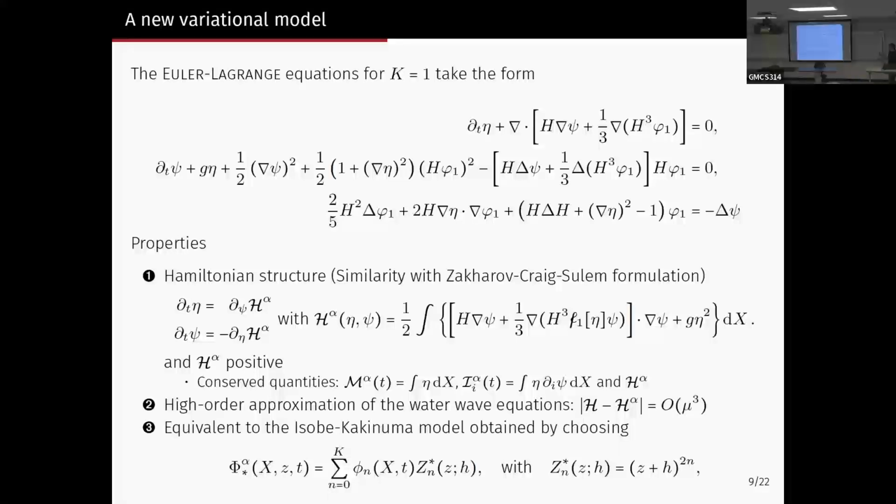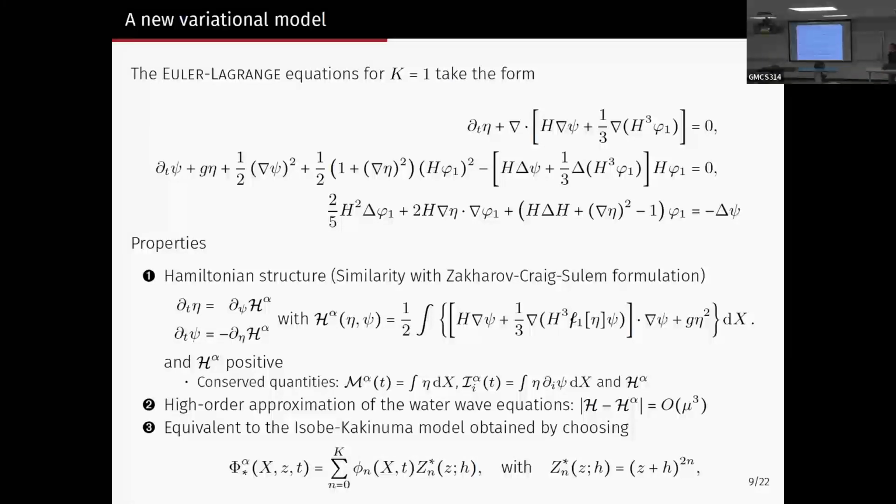I was talking about the Hamiltonian structure. An interesting feature of this problem is its resemblance, if you want, with the Hamiltonian structure of the original problem. Here is the Hamiltonian, and this phi1 eta psi. Okay, we use this different notation. Actually, it's this phi. And actually, it is the solution operator, if you want, defined by eta and psi, which are the data of this problem.